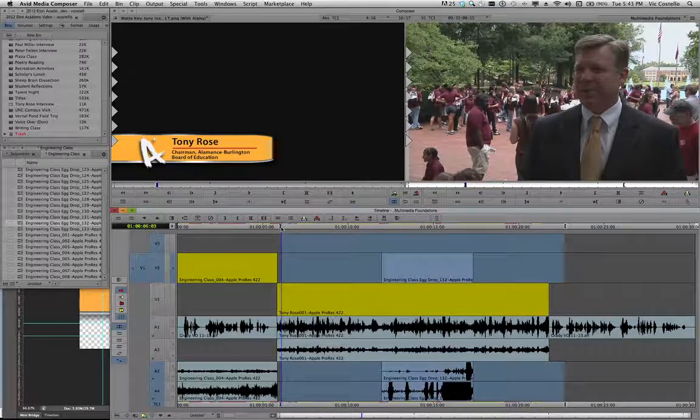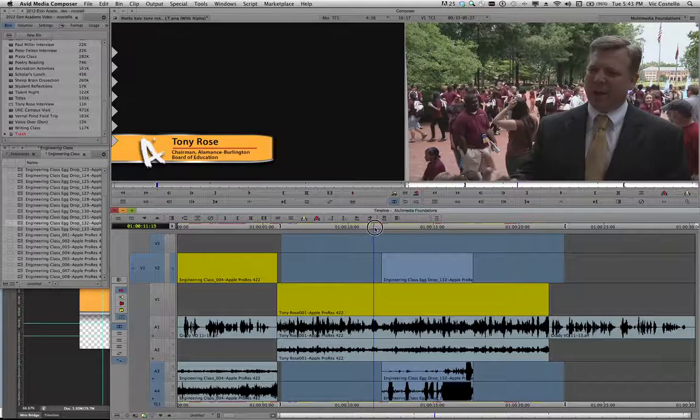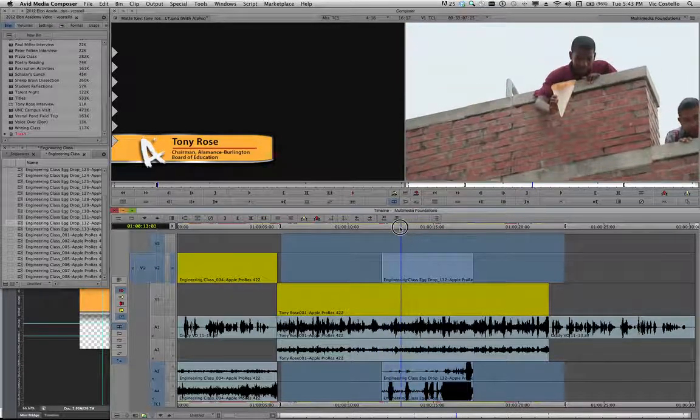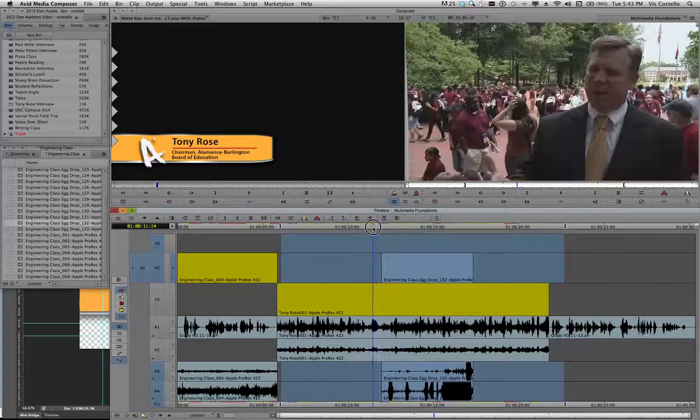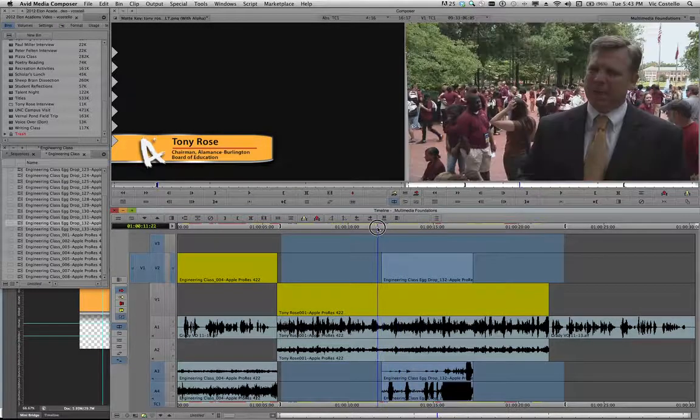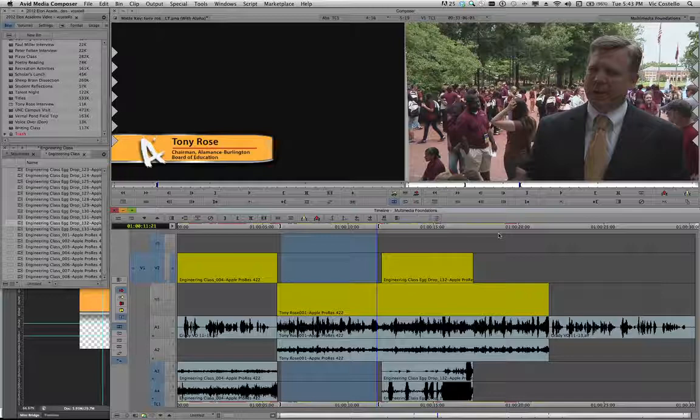I'll mark an endpoint down here, and I'm going to make sure it goes out before this B-roll of the student dropping the egg in his parachute contraption from the top of the stadium wall here. So I'm going to make sure it goes out right before that transition to that next B-roll clip. I'll mark an out point, and I'm going to make sure that the video is copied to video track 3.